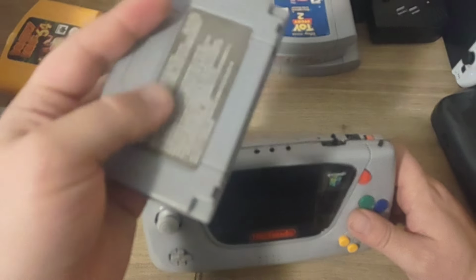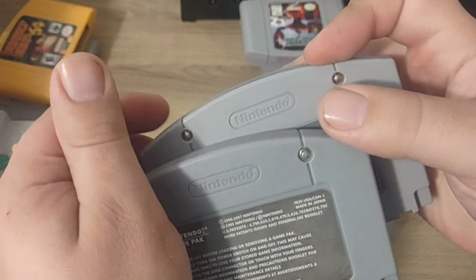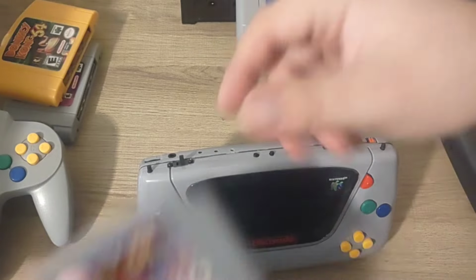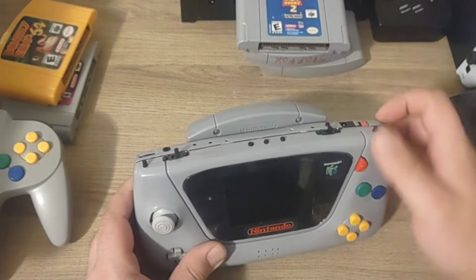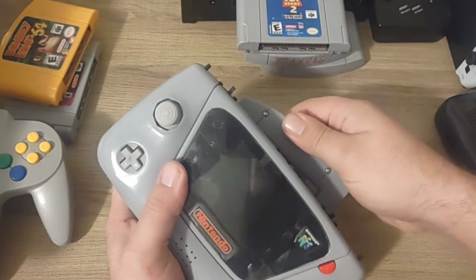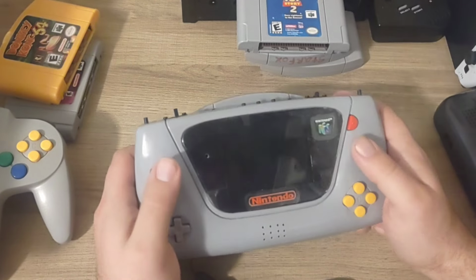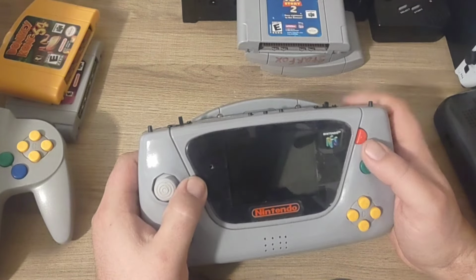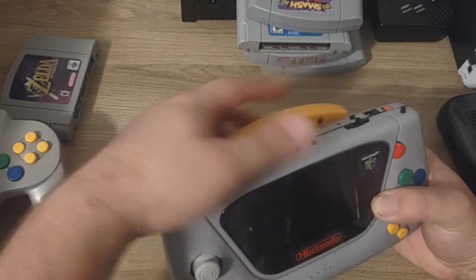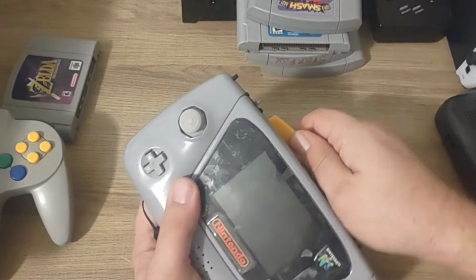Smash Bros. This is a reproduction cart. You could tell by the big R trademark. See how that's a little trademark R? That's a big one. So that's how you can tell it's fake. But this one sometimes does not like to boot. So let's see if it does. Nope. Not today. This is a reproduction too, but never had a problem with it booting. I guess it's just today.